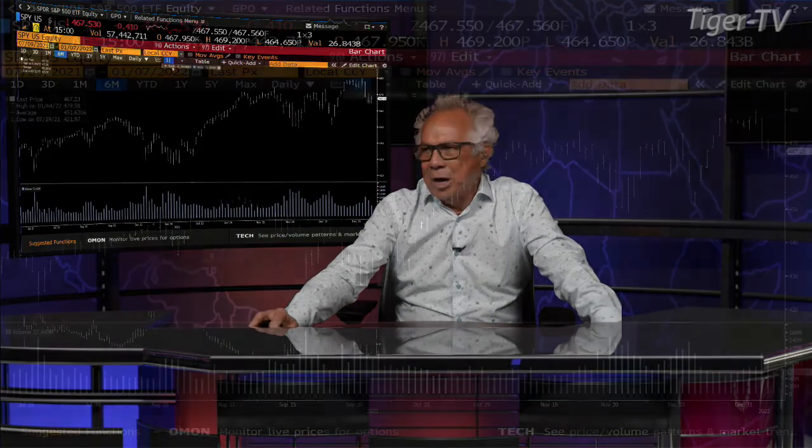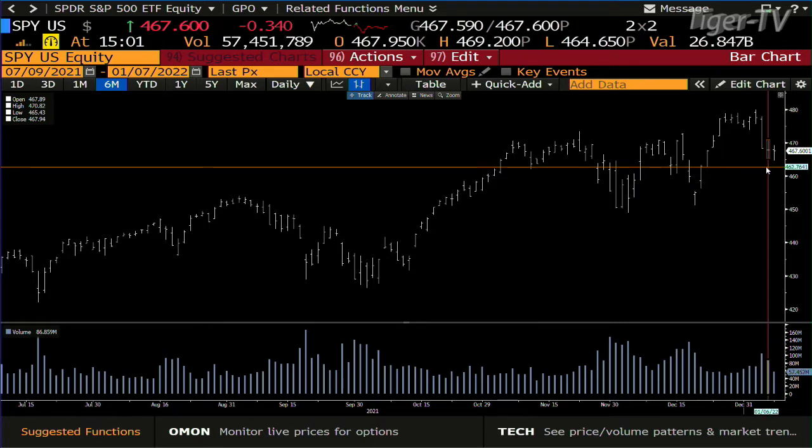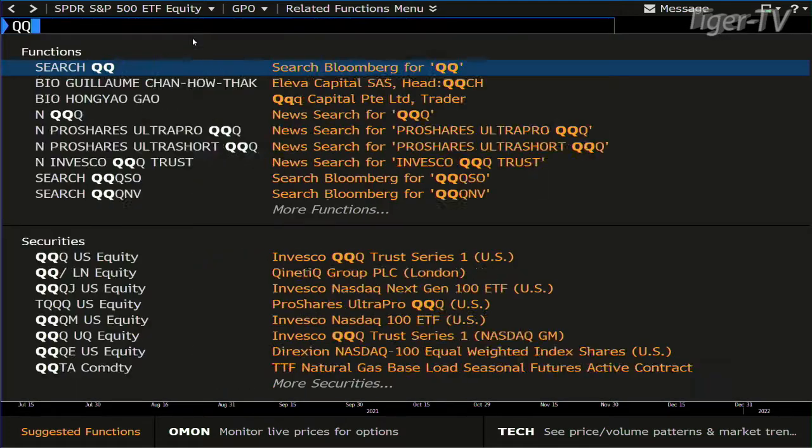Let's get over and take a look at the SPY as well as the NDX, folks. What you have here is a definite contraction of volume. The bottom line: we don't have a full rejection of lower price, but when you have a contraction of volume like this — Wednesday we did 104 million shares, yesterday 86 million, today you're going to be about 65 — that's how you want to see pullbacks. And that is going against 135, so that's saying we're going topside again, going after those highs.